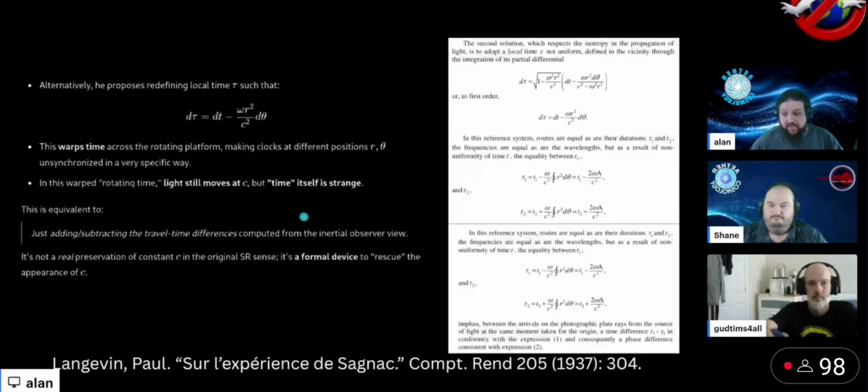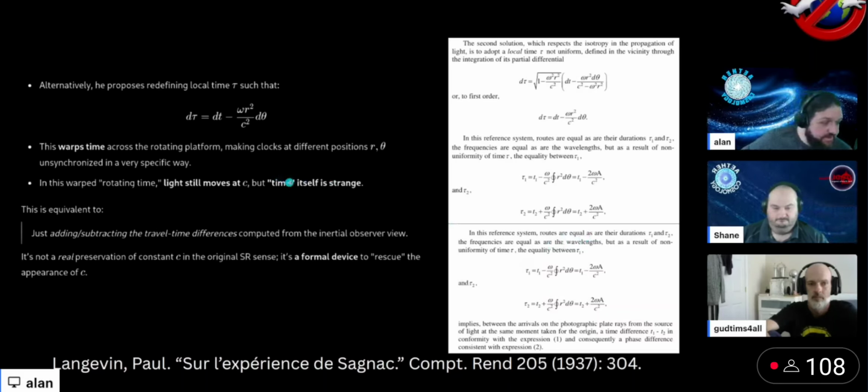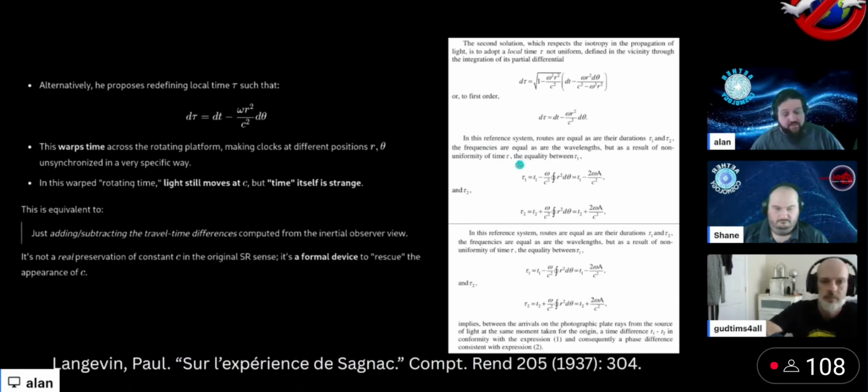The second one he does is a little more dubious. Here he changes lab time to be equal to the time in the rotating frame, which doesn't make any sense. And then he changes the path length that way by redefining time. You'll notice that it's still using a fictitious frame to do the same thing. He hasn't shown how there can be a first order timing separation in the speed of light going clockwise and counterclockwise without using a fictitious frame.